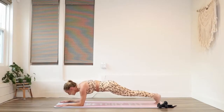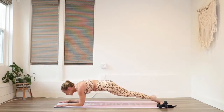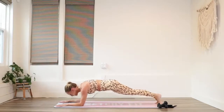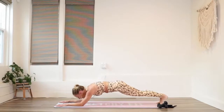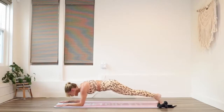Good. Reach and back. Squeeze that booty. Squeezing our thighs together. Squeeze the ankles together. My forearms are parallel to one another as well. Good for 10 and 9. Keep pulling that belly button in and up towards your spine. 7 and 6. Extend long through the body. 5 and 4 and 3 and 2 and 1.